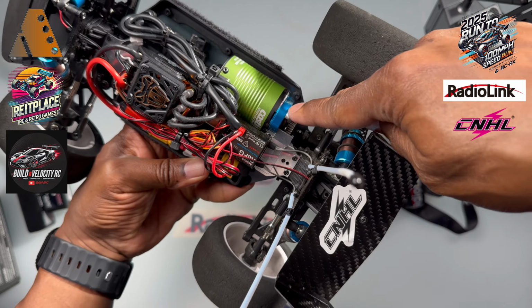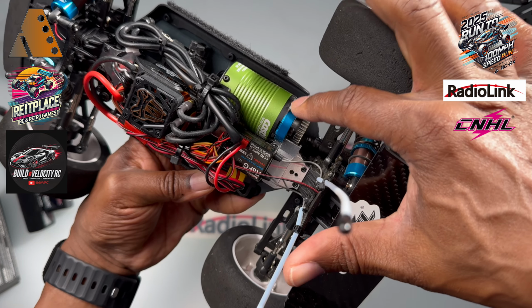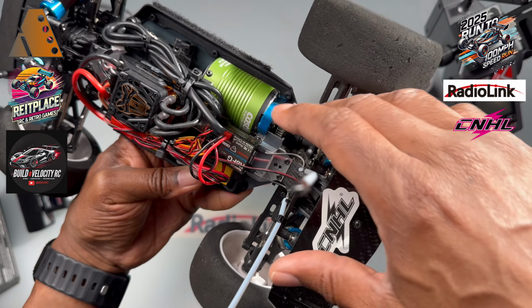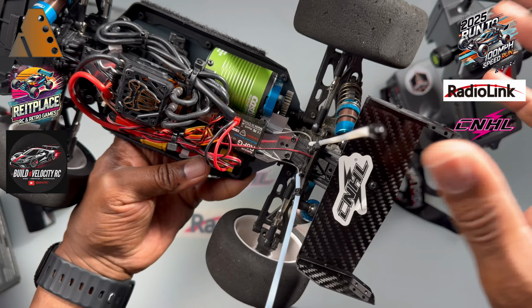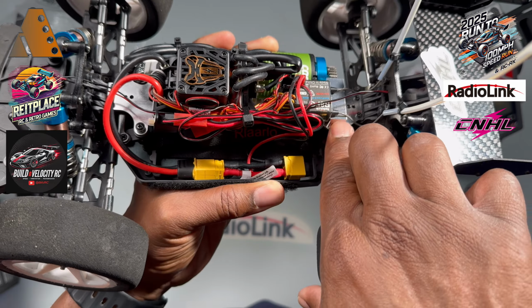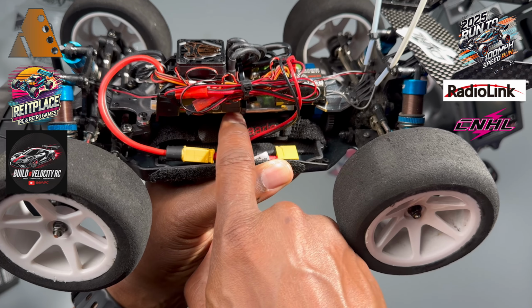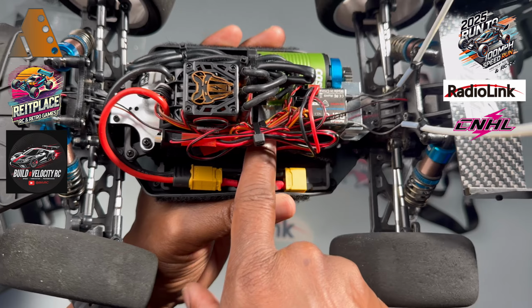I did change out my motor mount. I've actually got a different motor mount that makes it easier for me to take the motor in and out, which I should have done so that it was a little bit easier for me to replace the pinion if I need to, but I didn't. And I actually have this aluminum top plate here, and I cut the excess piece off of here so I could fit a larger battery in there.